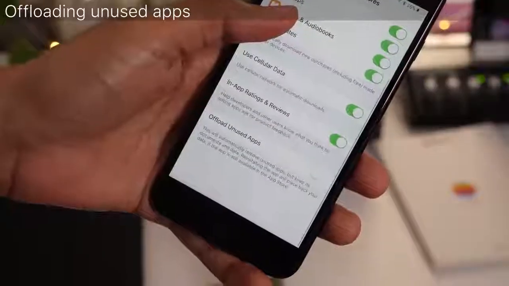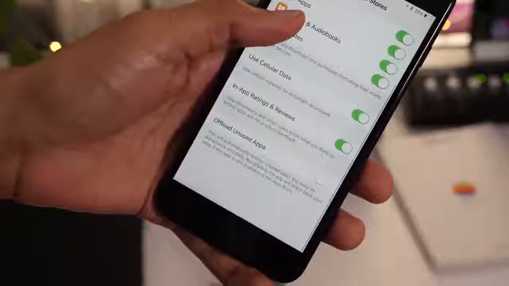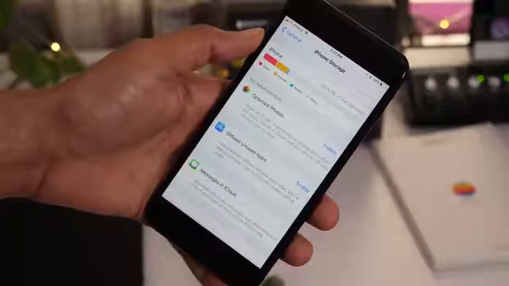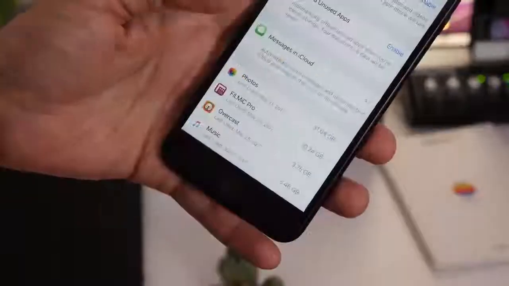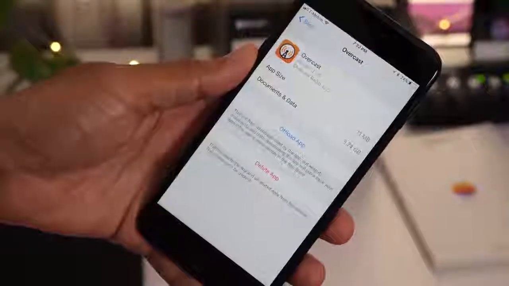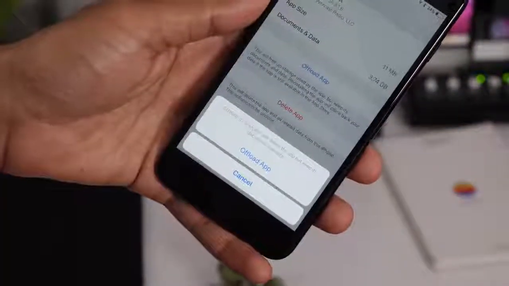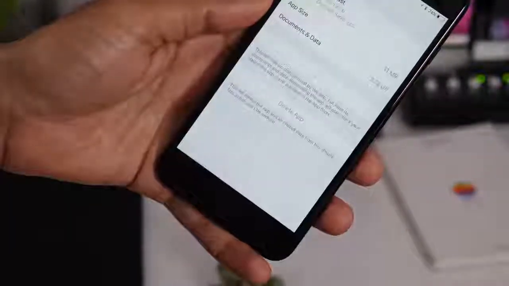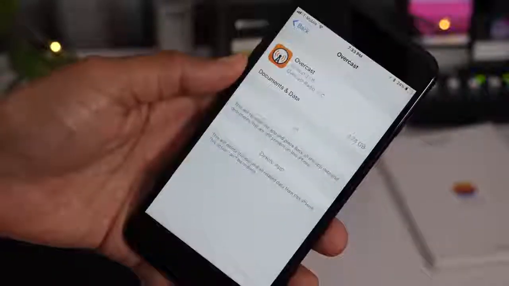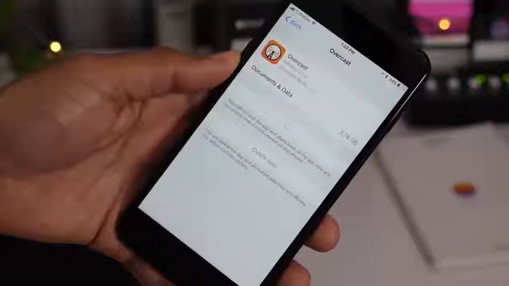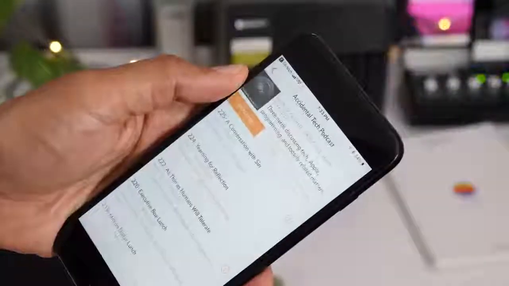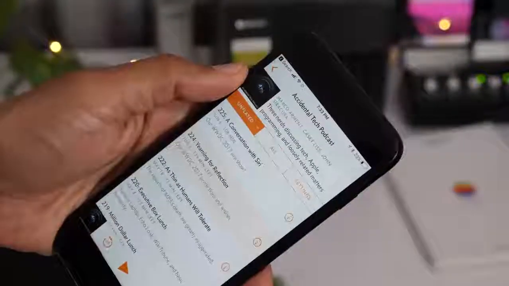There's also an option to offload unused apps, which will uninstall the apps but keep the app data. Very smart. And along with that, there's a new iPhone storage panel, which allows you to see how much storage you have on your device and to optimize your device's storage. And from here, you can also individually offload apps. So again, what offloading does is it will delete the app itself, but maintain the app data. So if you want to ever reinstall the app, you can pick right back up where you left off. It differs from deleting an app because deleting an app deletes all of the associated app data as well. All right, so I'm reinstalling Overcast after offloading it, and you can see all of my data is still there. Awesome new feature, I love this feature.